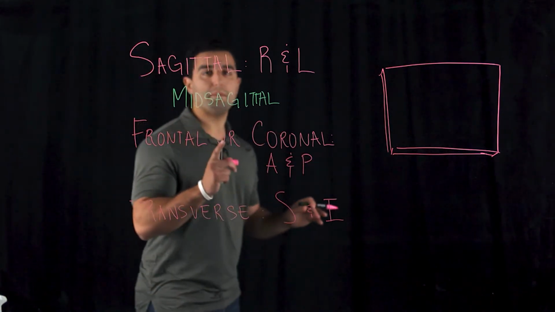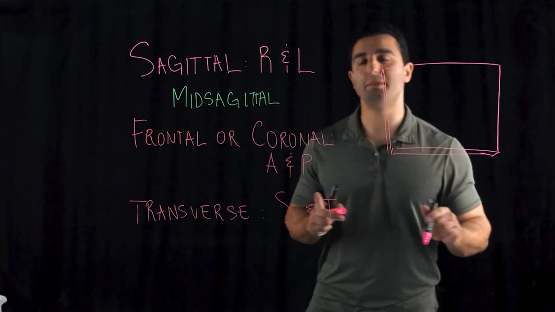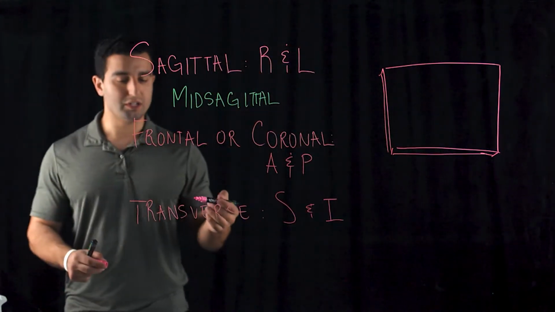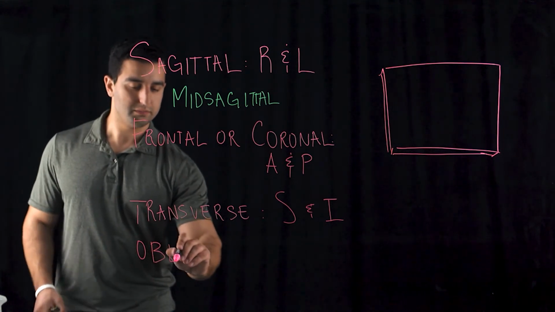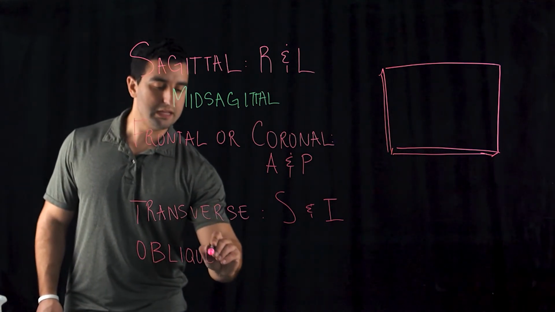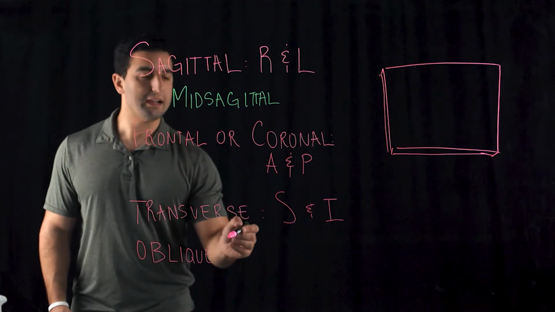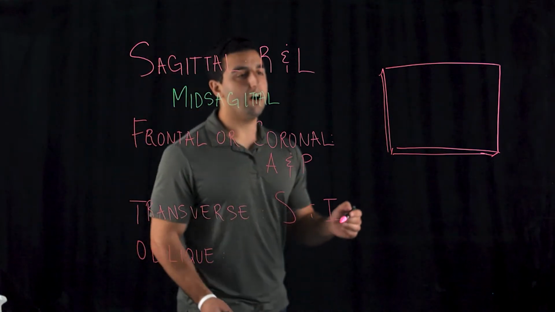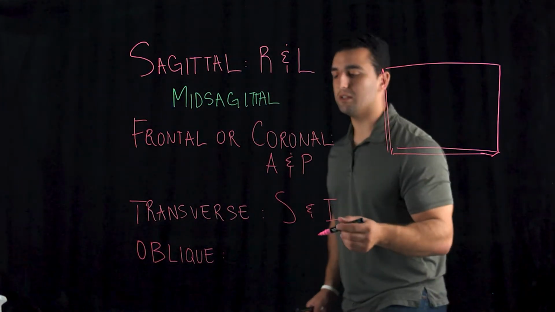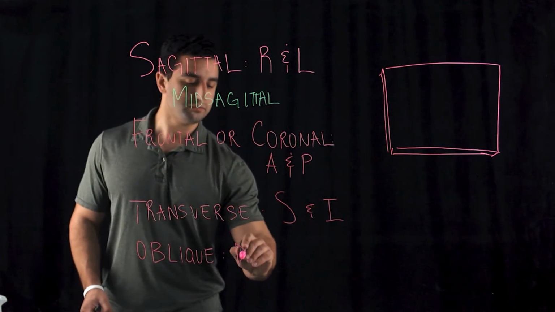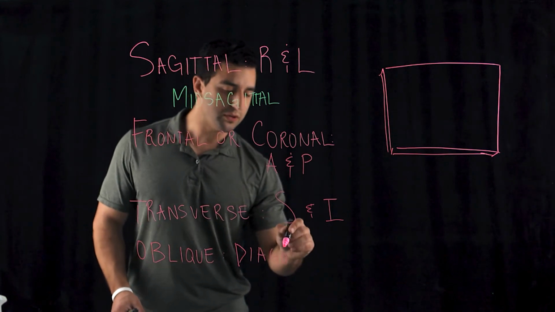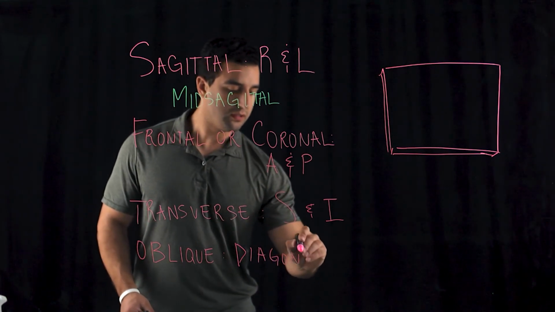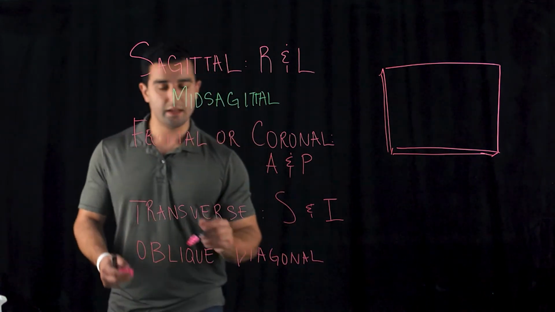The final type of plane, this is the fourth type, is a diagonal cut called the oblique. So the oblique cut is a diagonal cut. Again, it all really depends on what you're specifically trying to study. So it's some kind of diagonal cut, whether it's in some kind of limb or other torso region, this is referred to as the oblique cut.